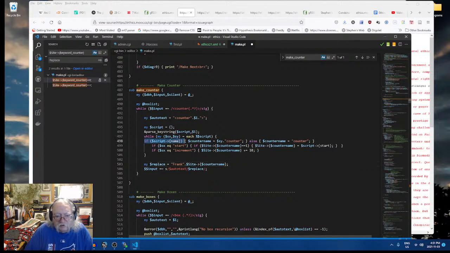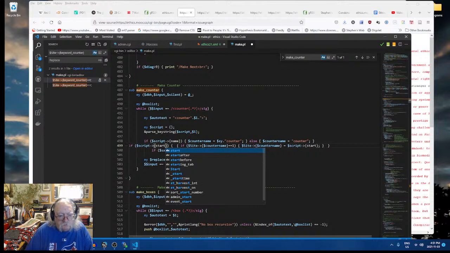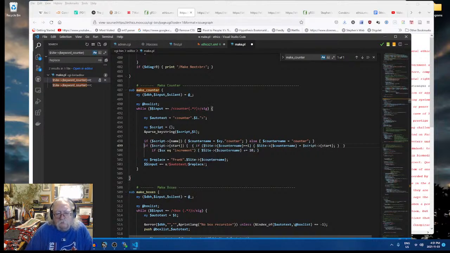Okay. Now if script start, I don't need this anymore. Okay, so if script start, script counter name equals 1, otherwise it equals script start, but only if it equals 1.